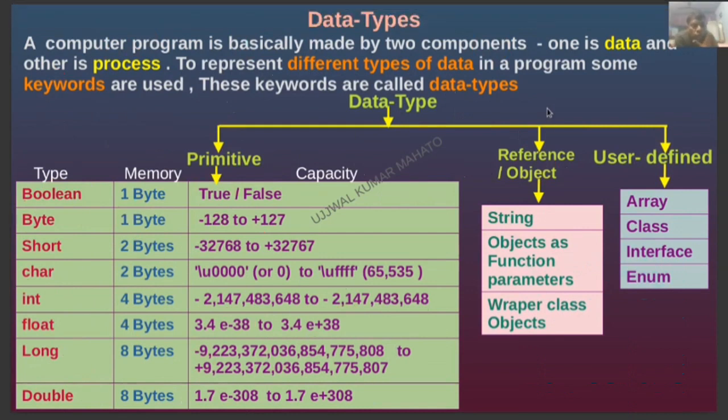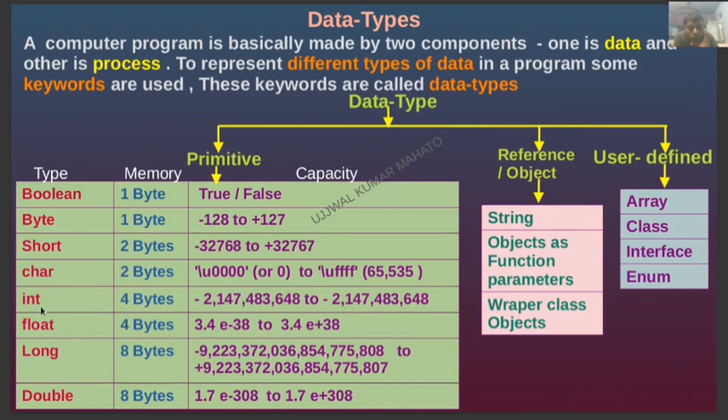So the next data type is wrapper class objects, which are the classes with the same name as the data types, with the first letter capital.